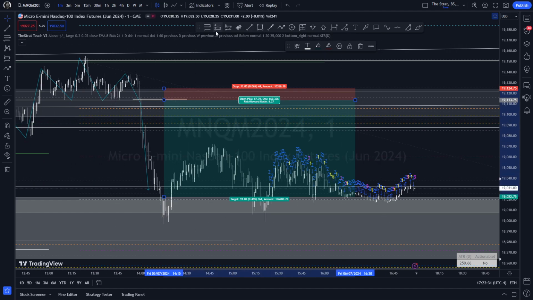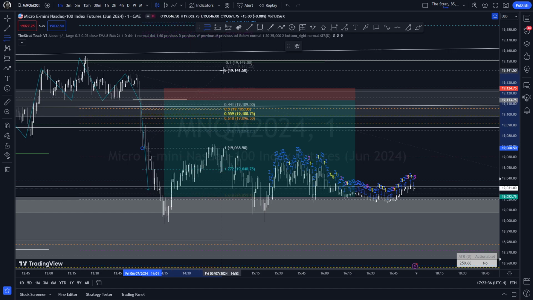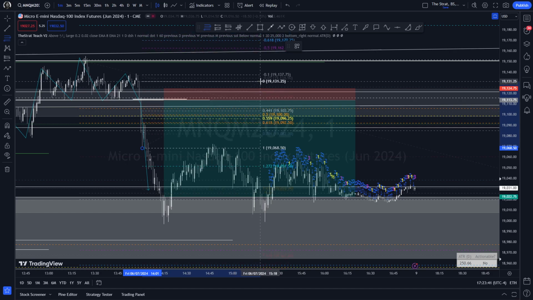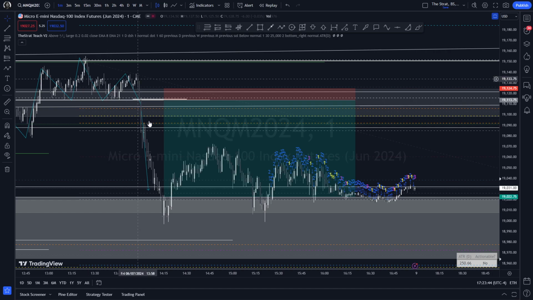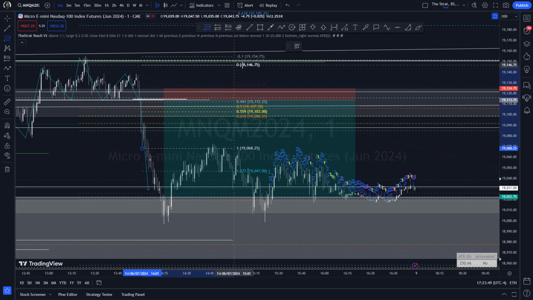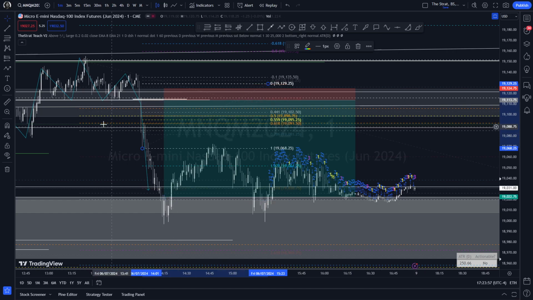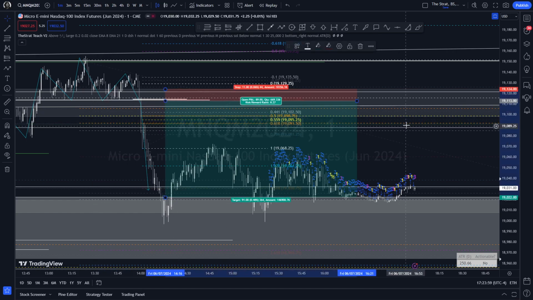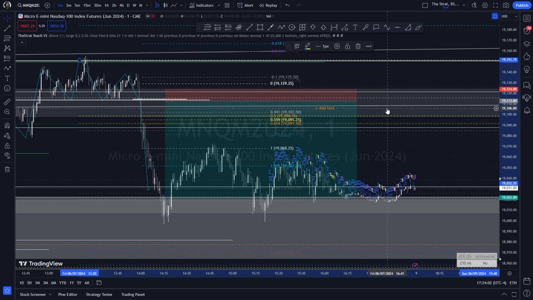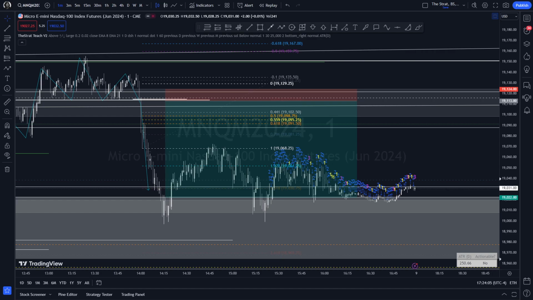So at that point, I pulled the Fibonacci from this pullback here, and I was like, I think it was, was it right here? Or maybe it was on the 1 minute. No, this is the 1 minute. Okay, so from there to there. And then let's delete this other one. Okay, so then I was looking at this area here.